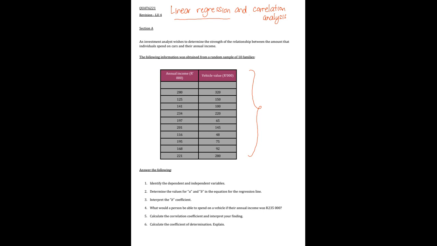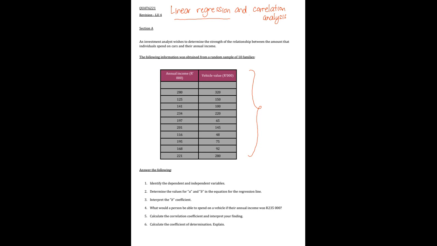So essentially, this learning unit is about two variables where we're trying to identify, is there a relationship that exists? And if there is a relationship that exists, then we want to know, is it a strong relationship? Is it a weak relationship? And is it a positive relationship or a negative relationship?